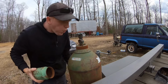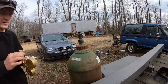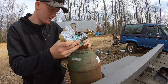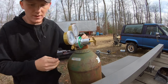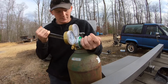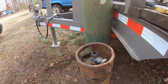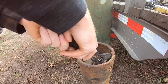Tell I've used that recently. Wonder if it has any gas in it. Oh yeah. Okay, here's the world's cheapest set of gauges. This has been sitting so long, the valve is stuck on this acetylene. So let's see if I can't force it open. There it is.